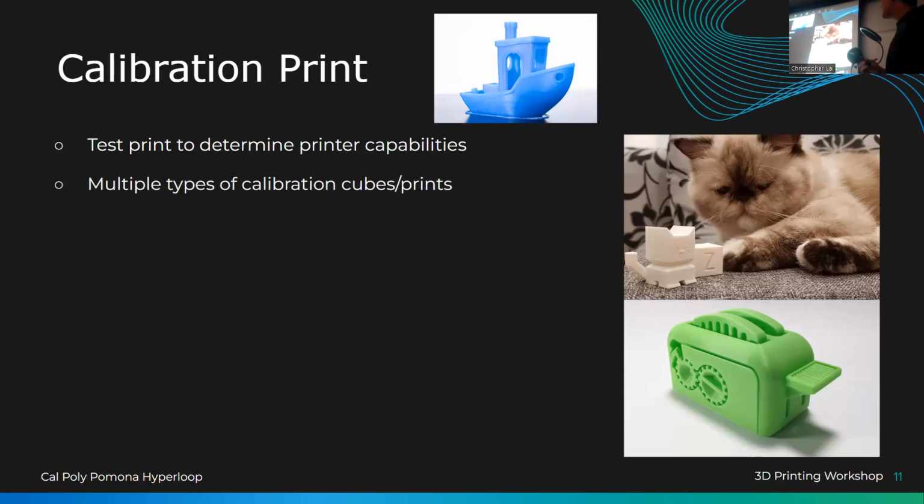So here are the different types of calibration cubes or prints. Each one of them has a different property that allows you to test different aspects of your printer. First one is the classic XYZ 20 millimeter cube. It's not printed here, but basically, oh, it's right here, just kidding. So it's a 20 by 20 by 20 millimeter cube that has XYZ on each end. You print it out, it's the fastest thing you've ever seen. That is the most popular thing on Thingiverse.